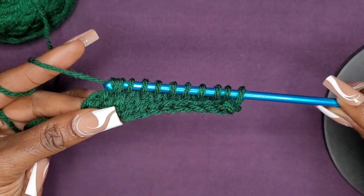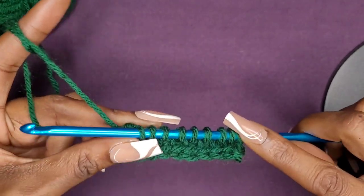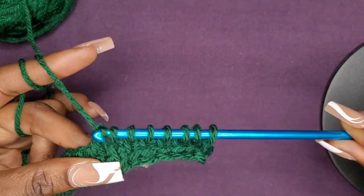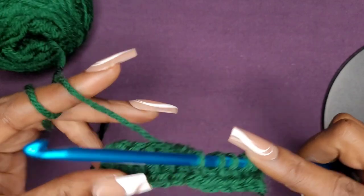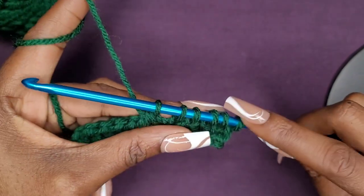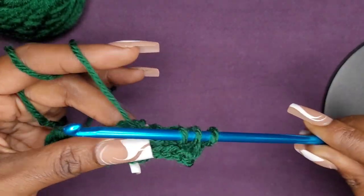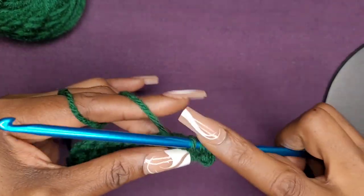So keep doing that across. Yarn over and go through two. Yarn over and pull through two. Yarn over, pull through two. Yarn over, pull through two. And that same thing all the way across. Make sure that you keep your gauge the same for every stitch that you make. If you're pulling tight, keep it tight. If you're pulling loose, then keep it loose. Okay, almost there to the end.